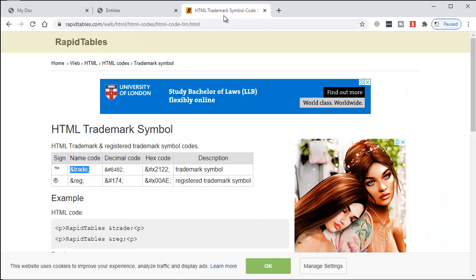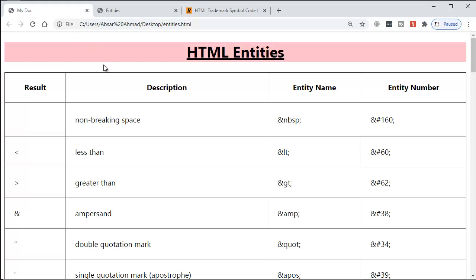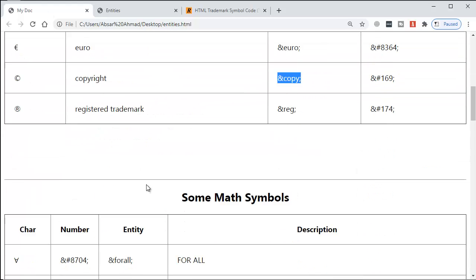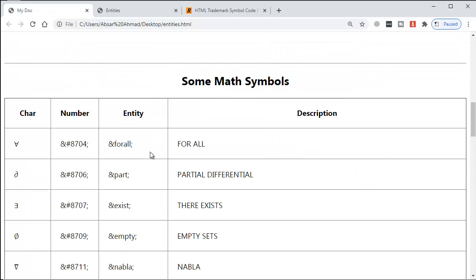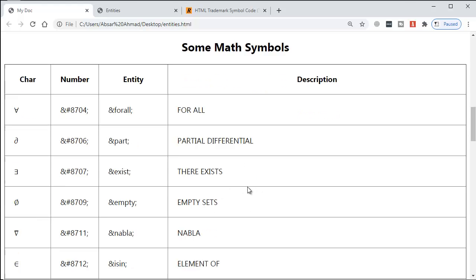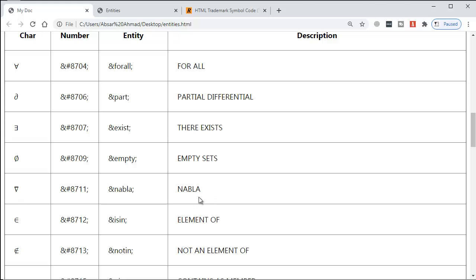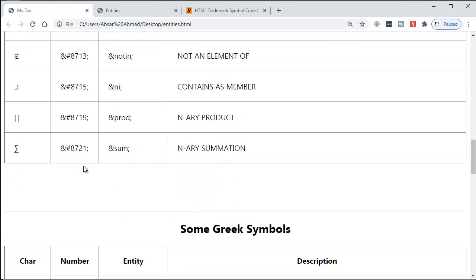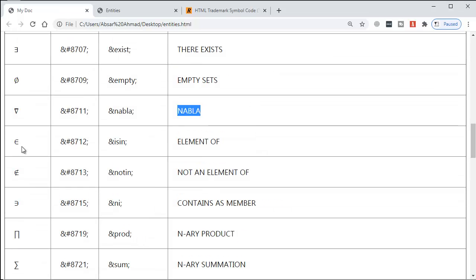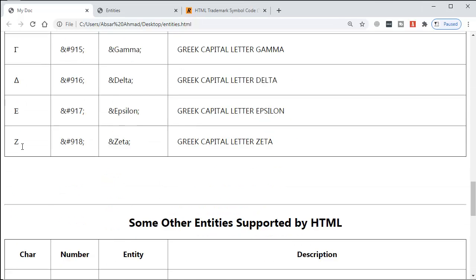So these are the HTML entities. Now you can use some mathematical operations like for all, partial differential, and there exist, empty sets, null, I don't know how to pronounce it. So these are some HTML entities that can be very helpful in some situations.